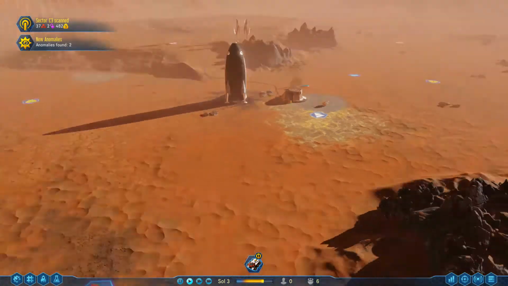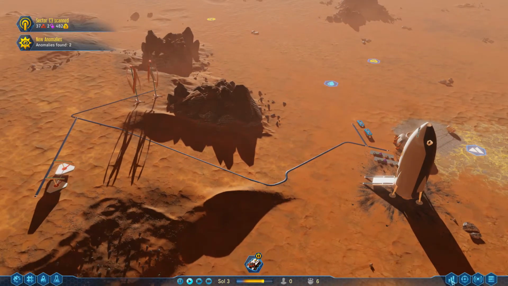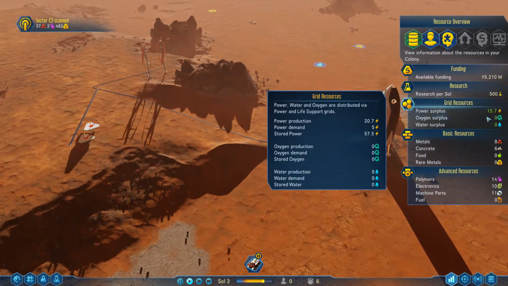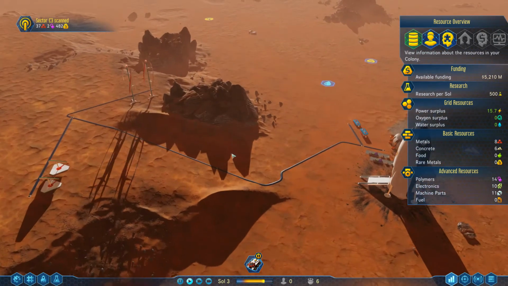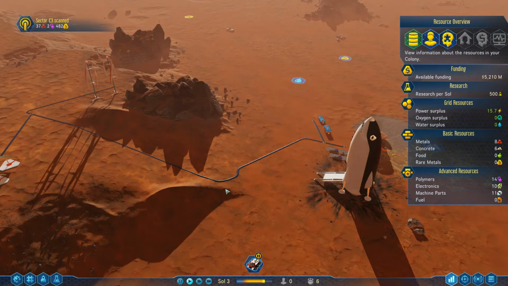Let's zoom out and see how things are going. Our batteries are being constructed. We can check our colony resources. We've got loads of spare power during the day once we've got both the wind turbines and the solar panels going. We've got metals, we've got concrete. Things are starting to happen.